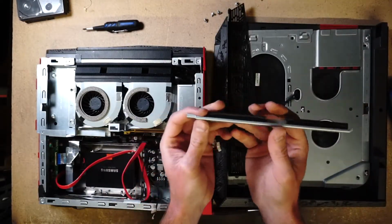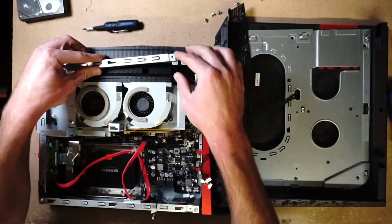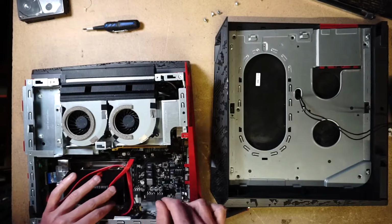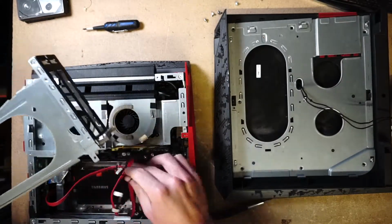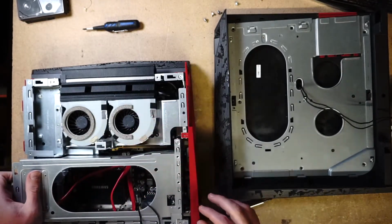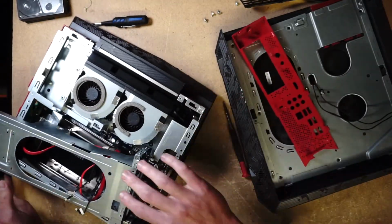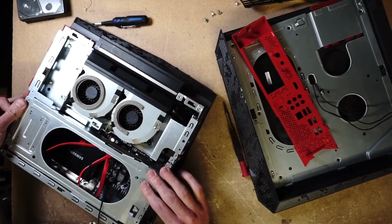This is a piece that they broke. I'm not too sure where this goes. Maybe it's here or something. It is. Right on the money. Well, we'll leave that out. And this is the bracket for the GPU. We will just pop it in, just because right now. I think I have to pop this out. Okay.